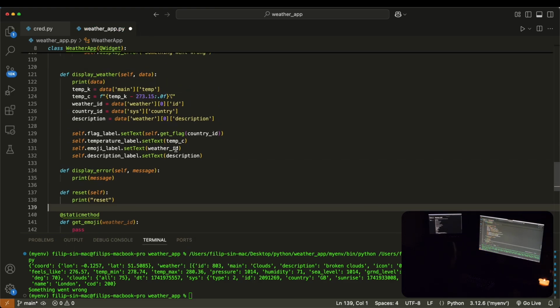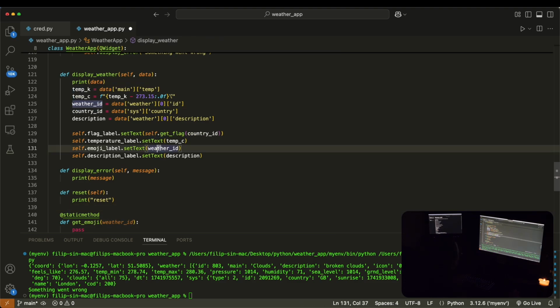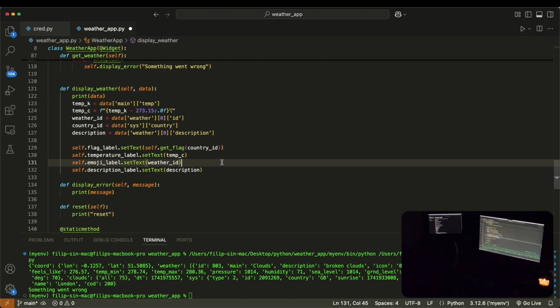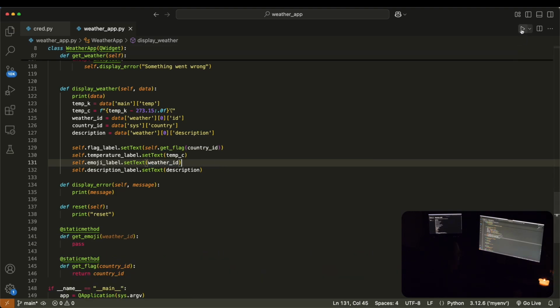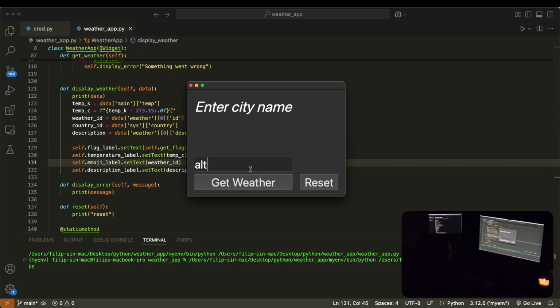The pass weather ID. It's the same here. Set text. Emoji label. Get weather. Let me try again. Alta.